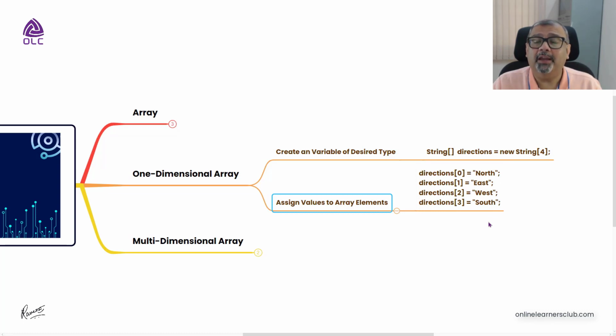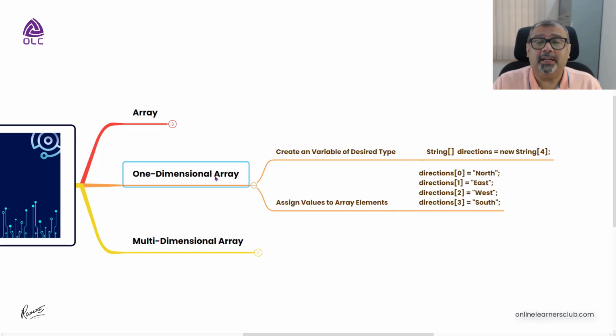This is one way we can assign values, and similarly, you can also retrieve the value. If you say System.out.println(directions[0]), it accesses the data, which is north, for example. This is the way in which you can access the contents after initializing them.